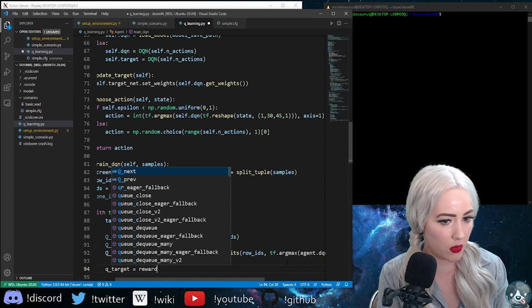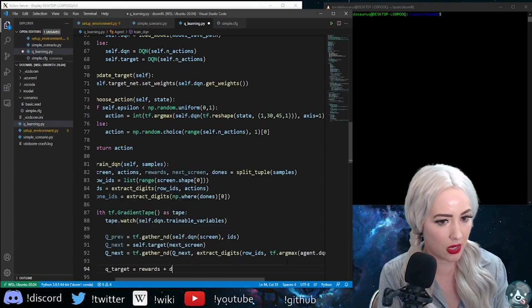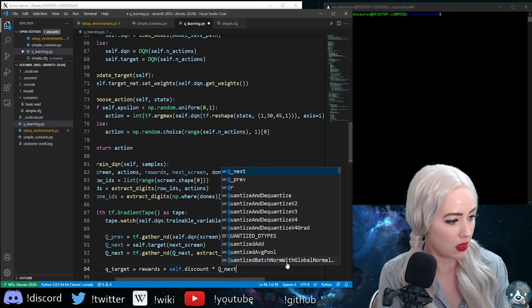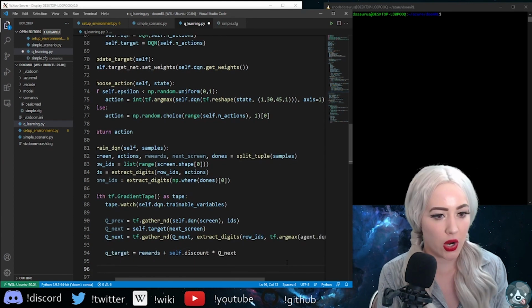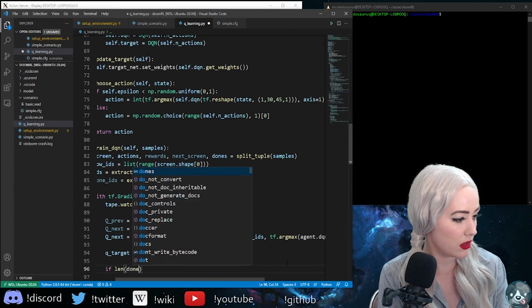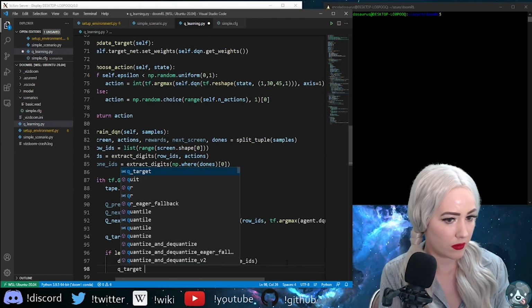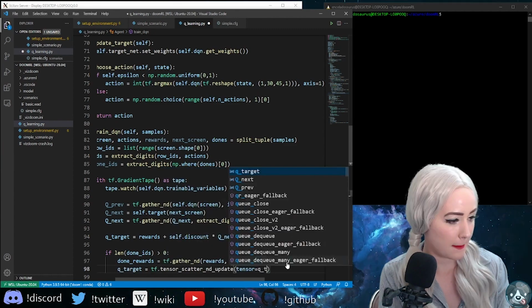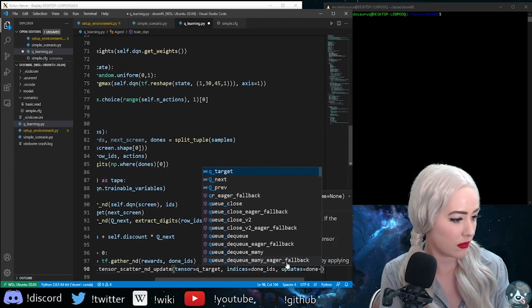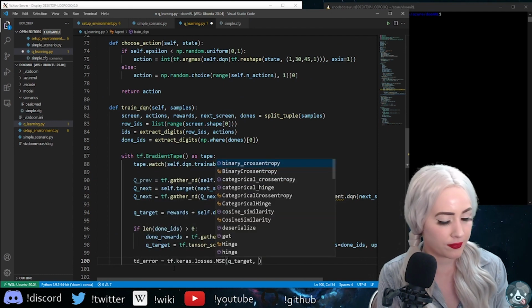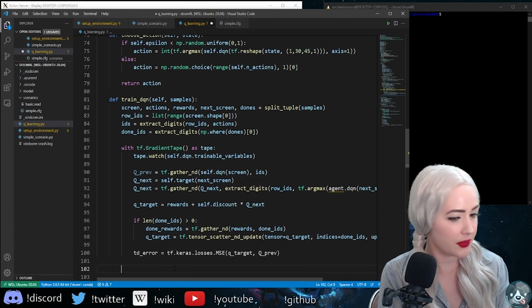This is going to be our rewards plus our discount times predicted next Q value. All right, and then the error.